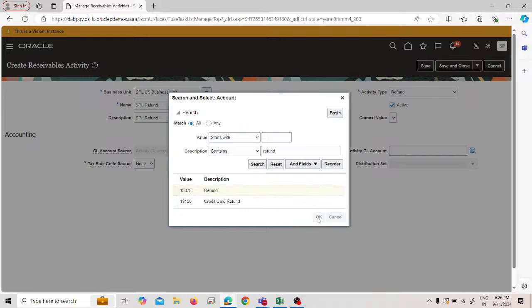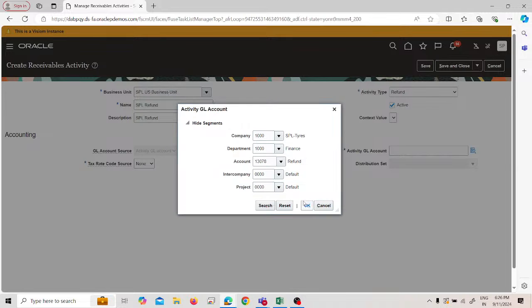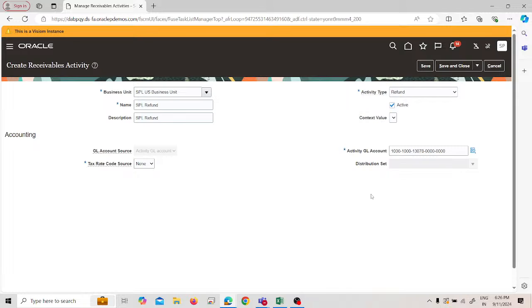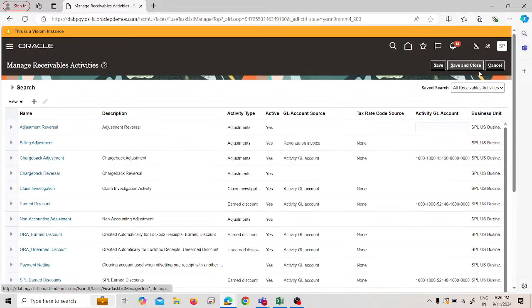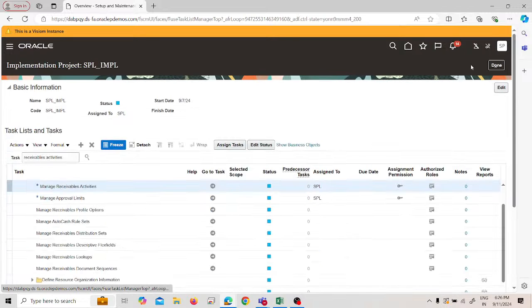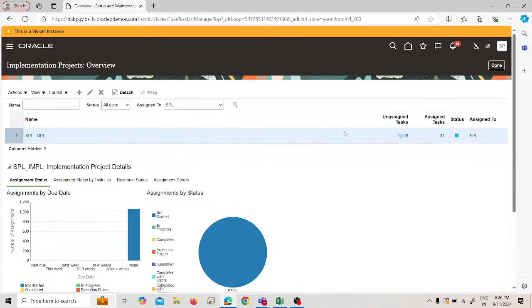Here we can select the distribution set and we click OK. Now we have just created this activity to GL account. So now we go and save and close. Save and close again. Now we have just configured these three main steps.